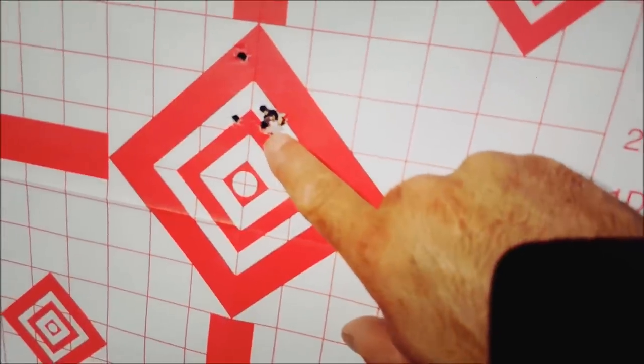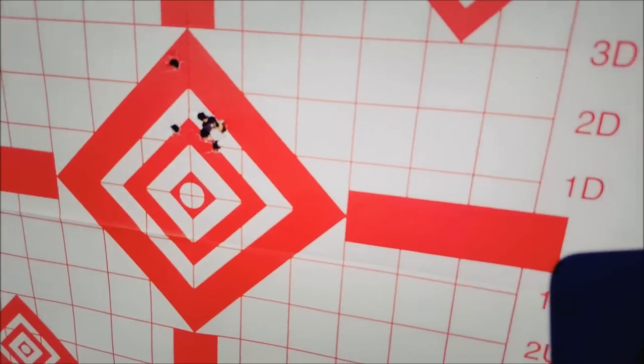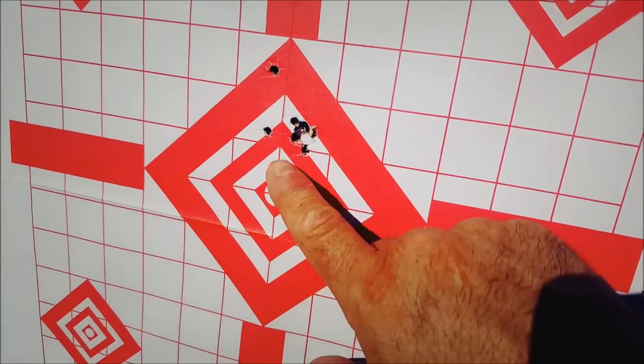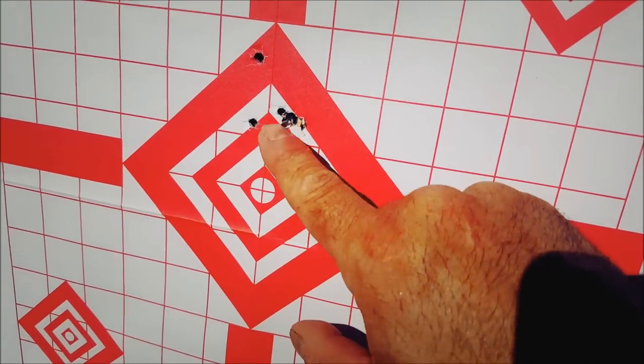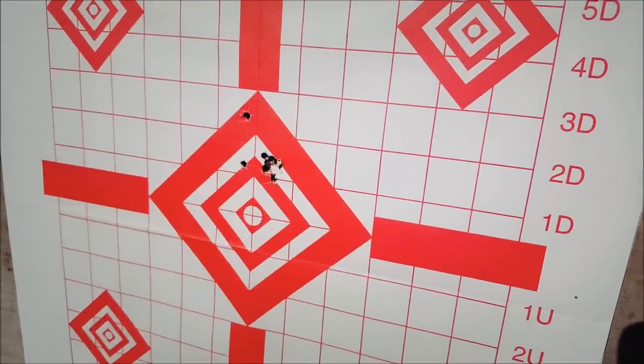That's a dime size group right there. If I take my finger off there, then we got a nickel size group. So that's impressive. That's good for a spring powered gun doing almost a one hole group. I mean, you can't complain. So now let's see what this thing can do at 35.